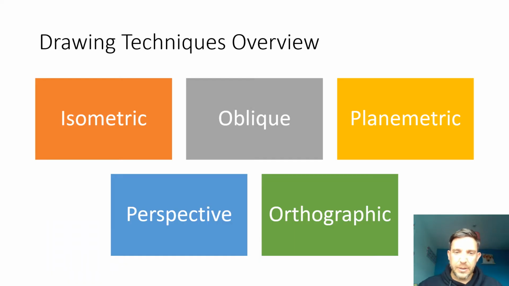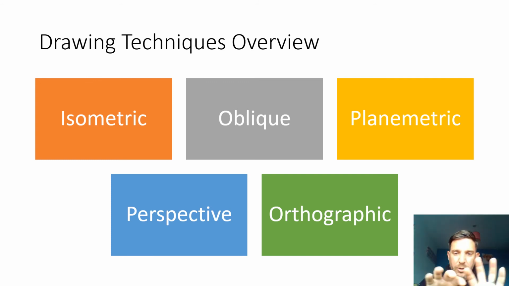Okay, so just a very quick overview then. We've looked at these 5 different drawing techniques. We've got isometric, oblique and planimetric, all three-dimensional objects, all have some benefits and limitations, all can not look particularly realistic, they can look boxy, things can look out of perspective. However, you can take measurements off them, and that sometimes is a very useful thing to be able to do. So remember, isometric is 30 degrees, three-dimensional object, everything's scaled 1:1, so you could draw things to the right dimensions, and later you could go back and measure them just as a double check.